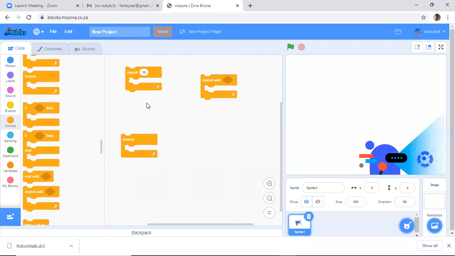So what am I saying here? This repeat loop here, if you can see my mouse pointer on it, is saying repeat 10, right? And this is how the loop works. You'll find that it has the word repeat. It's got a number. Then it's got a space here where blocks can go. Now, although it looks like just one block can fit there, this looping control structure can get bigger and bigger as you stuff more blocks into it. So you can repeat as many blocks as you want to.